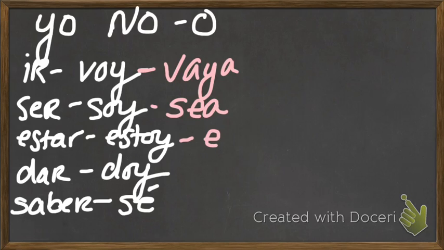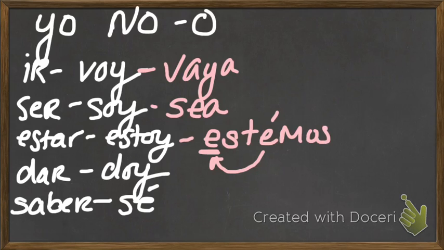Estar. Esté. Now this one gets a little dicey. Esté. This one does not follow our rule. It's not este, that means east. Right? Your stress is not on the second to last, so you need to mark it. Estés also doesn't follow our rule. Ends in an S, not on the second to last, we need to mark it. Estén ends in an N. Stress is not on the second to last, we need to mark it. But let's look at estemos. So estemos, where do you hear the stress? It's on the second to last. So if the stress is on the second to last, does estemos need an accent? Nope.